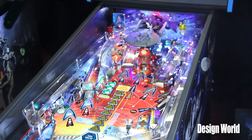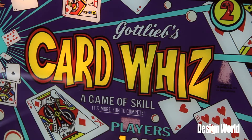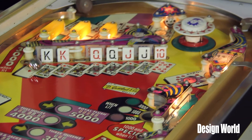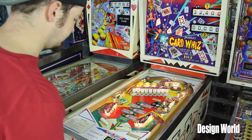That's a modern machine. Now we're going to go back in time a little bit and look at something that was made a bit ago. We're here in front of a machine called CardWiz. CardWiz was designed and built back before there was such a thing as microprocessors, and even before there was wide use of TTL logic. It uses relays and steppers to do its controls, and John's going to tell us a little bit about how that all works.